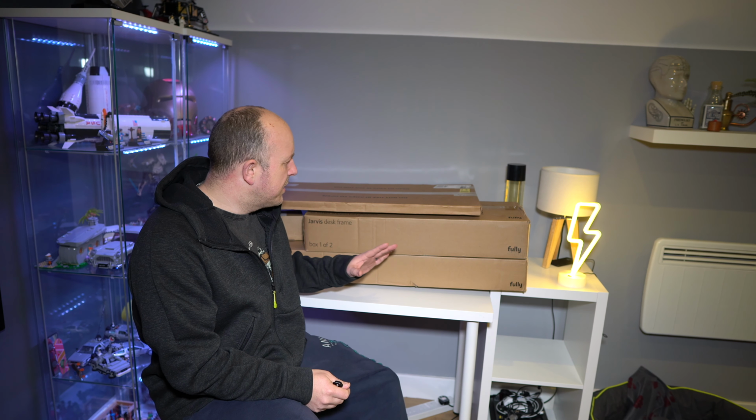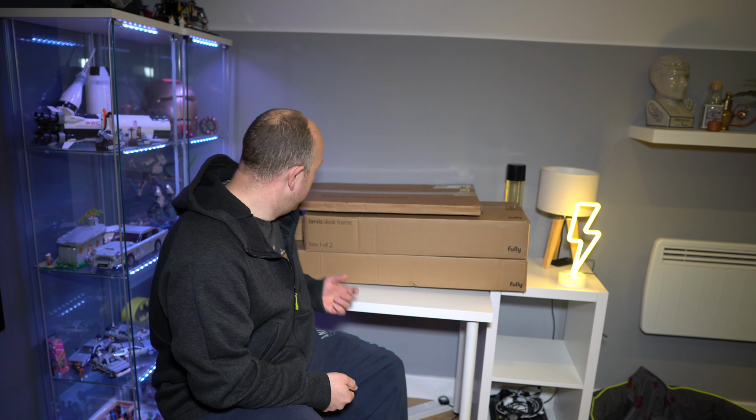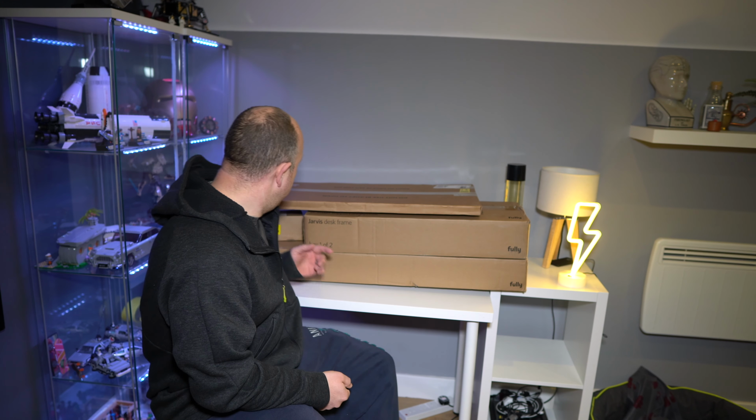Also got myself their basic standing mat. So this is just a mat that you can stand on, just to make it a little bit more comfortable on your feet. Also, just because it was there and I thought it'd be quite funny, also got a bottle opener attachment that they have to go underneath the desk as well.